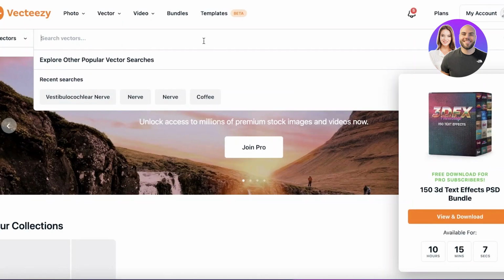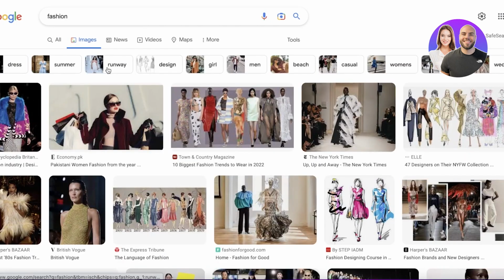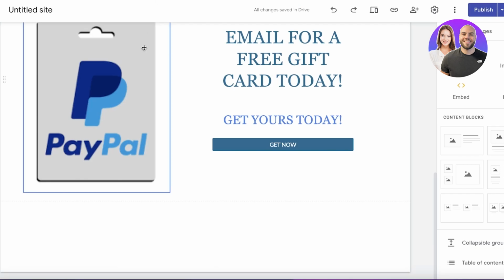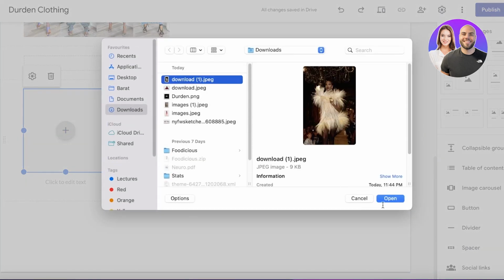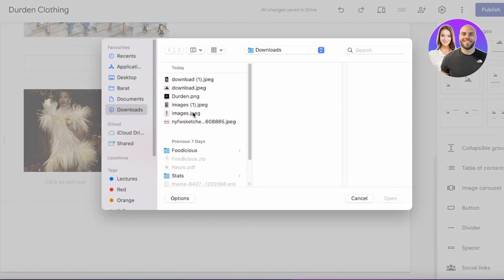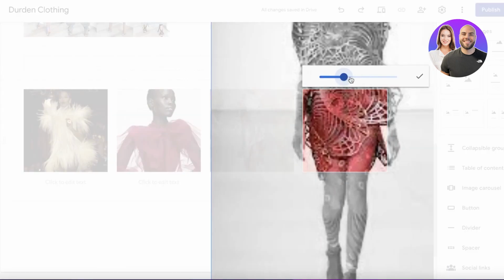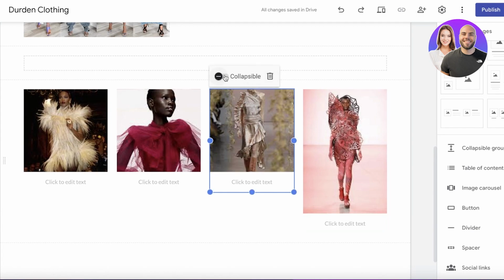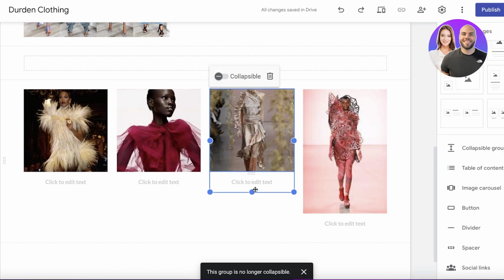I'll just take a couple of images from Vecteezy or any other royalty-free platform, depends on the use case that you have. So just taking a couple of images, now I'm going to upload them onto my site over here. And we are just uploading all of our little images like so. And you can click on the crop over here to adjust how you want them to fit. So if you want them to fit as they are, or if they should be able to expand the image, you can choose to do that as well.